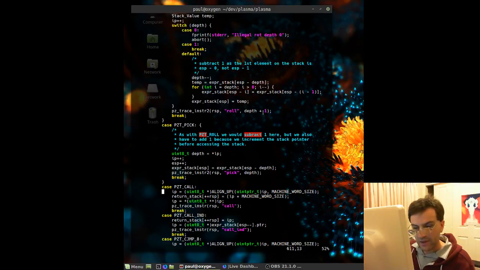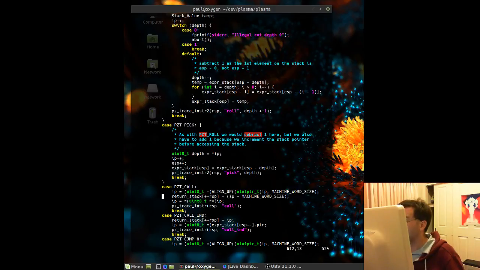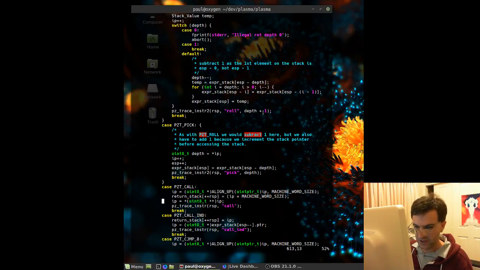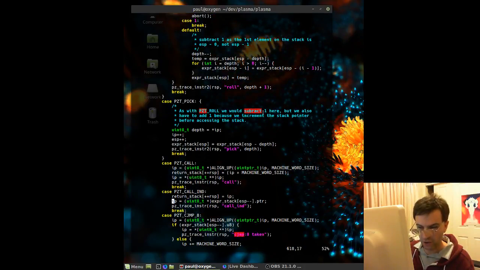Alright, so now I actually want to begin modifying some things. I'm already 20 minutes in and I haven't actually written any code. But I felt like that should be a useful explanation that stands on its own anyway. So, return stack. I want to change call and call indirect so that the way they interpret the new value is not an offset into the instruction stream. And that looks like that's already true.